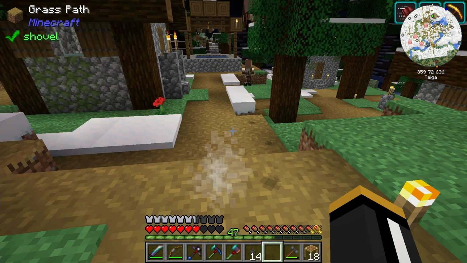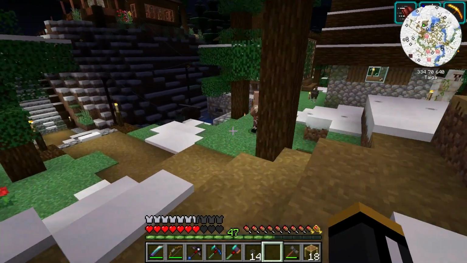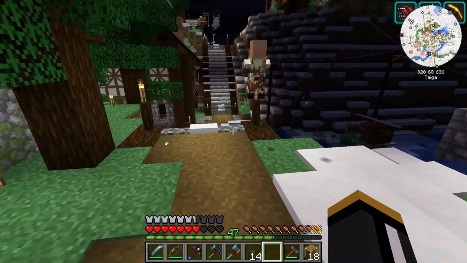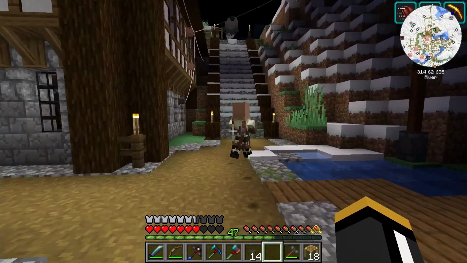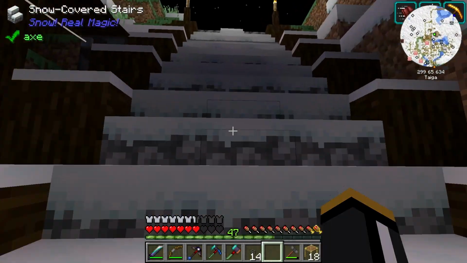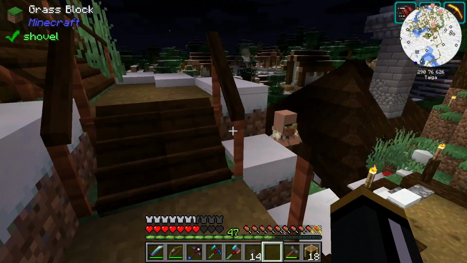What is he doing? He better not be going back toward my base. What are you doing? He's going back to my base. What the frick? Why is he going to my base? There's nothing there.